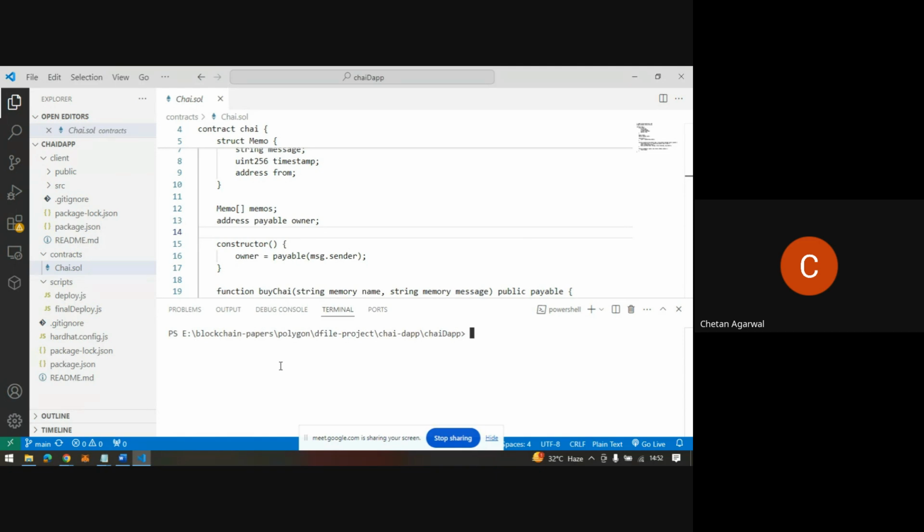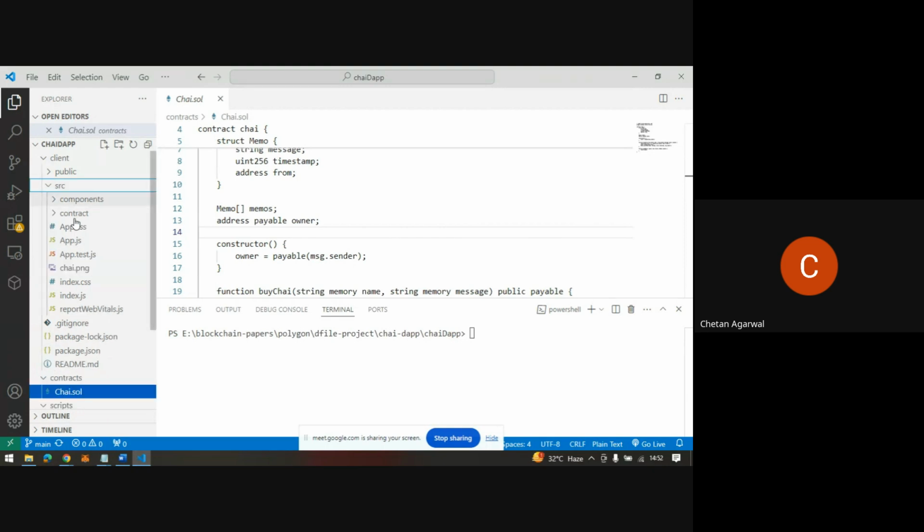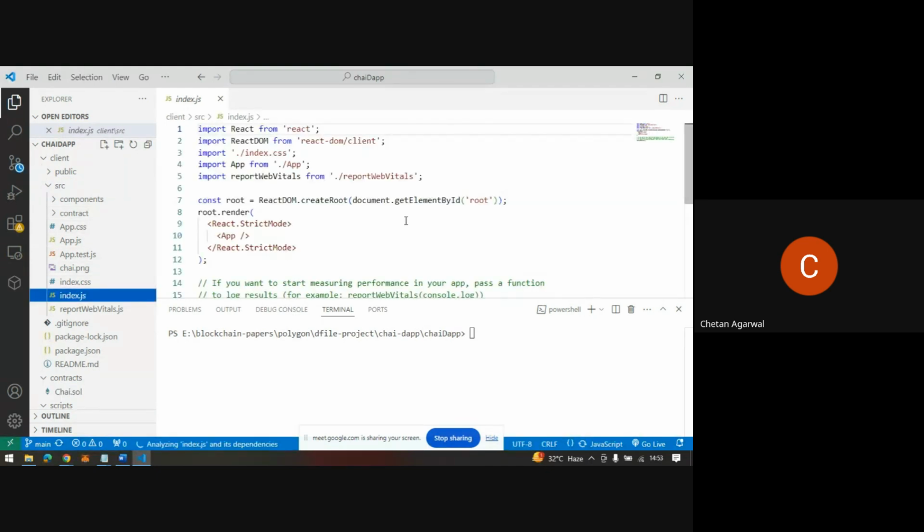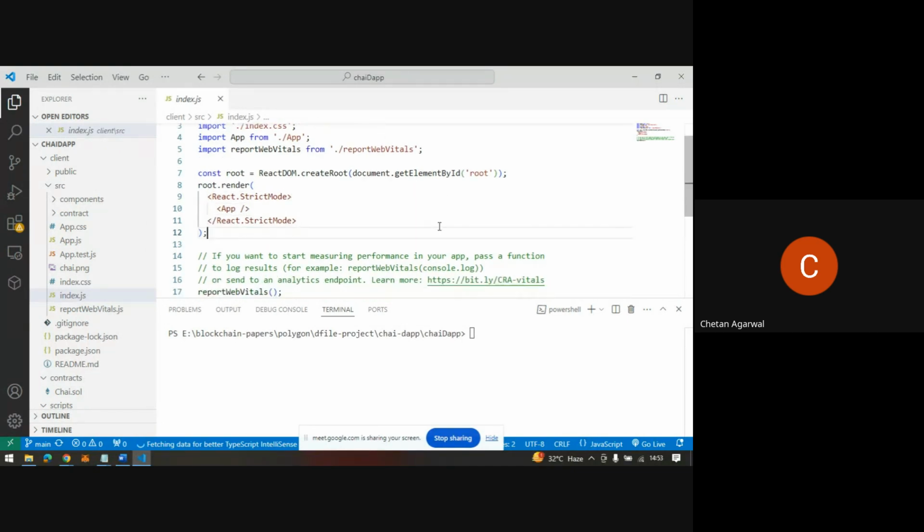Once you run the React.js installation, these packages, gitignore, public, src, these components, all the things will come to you. The web vitals report, index.js, everything will come to you, and then you will be modifying them. So you'll be going to the index.js, and all these codes will directly come when you install the React environment.